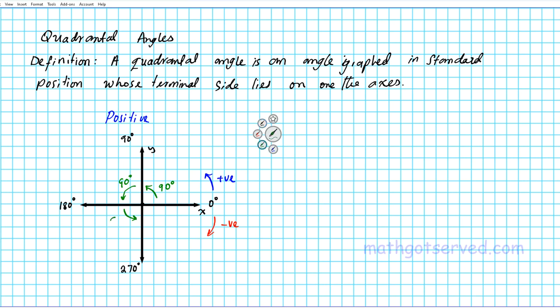And then when you rotate another quarter of a circle, or 90 degrees, you have full circular rotation, right? So this is 90 degrees here. And now another 90 degrees takes you full circle, and guess what? You have 360 degrees. When you have two angles overlapping like this, 0 and 360, they are referred to as coterminal angles because they terminate at the same ray. All right, so these are coterminal angles. So just remember, every quarter of a circle rotation is 90 degrees, and full circle gives you 360.